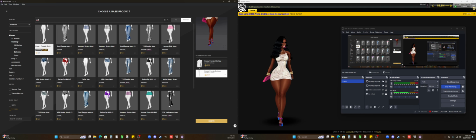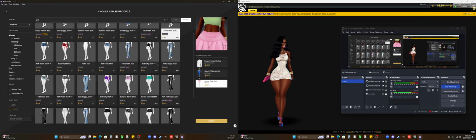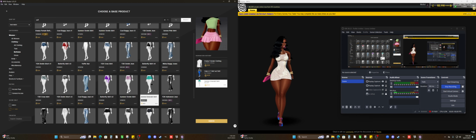Now your goal is to find that skirt, okay? Now this is the skirt. She got it in pink. Now the original got it in 404, so that's fine. And look, she's making 50 credits. That's all she's making. All she did is make the skin and then go from there. And she got it in pink, she got it in green, you know what I mean? She got it in different colors.